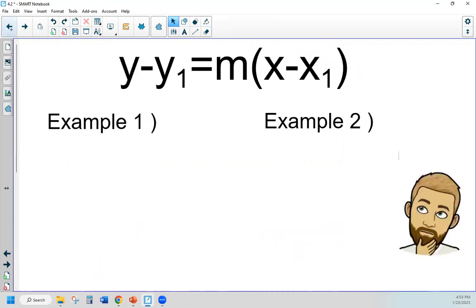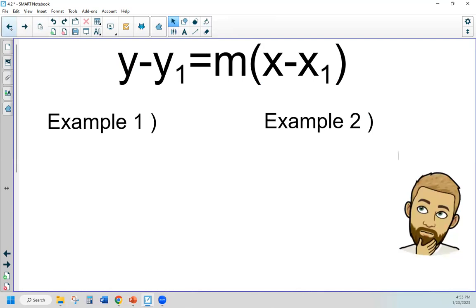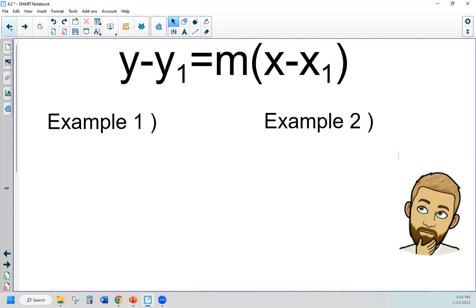All right, now really quick. Just a very fast recap of example 1 and 2, what we just did. So for example 1 and 2, we talked about this new thing right here, which is called the point slope formula or equation, the point slope equation. This is just the way that the equation of a line is written. So we could see a point, an x and a y, and the slope. That's why it's called point slope.